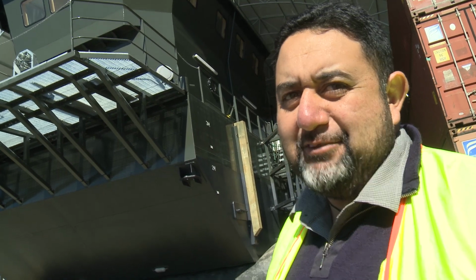Yeah, so over the course of about the last 12 months, we've engaged a local provider, Cuttins Engineering from Blenheim, to build us our new feed barge that's going to go out to the Flora Sound and our Waitara Reach site. It's almost come to fruition, and we're hopefully going to float her off tomorrow.